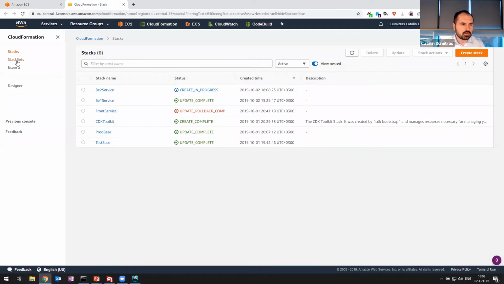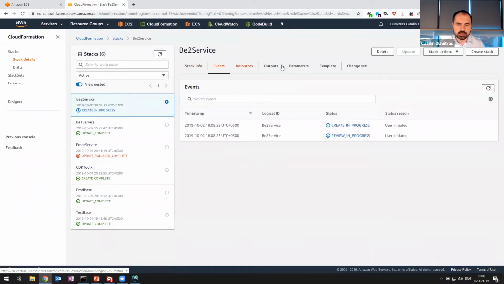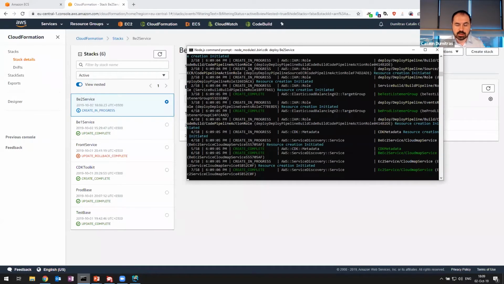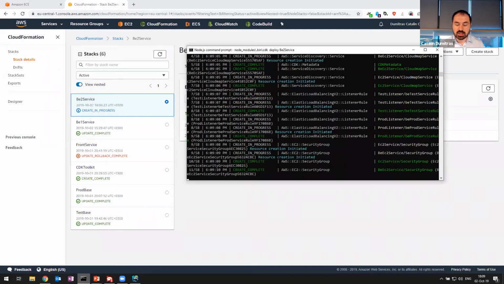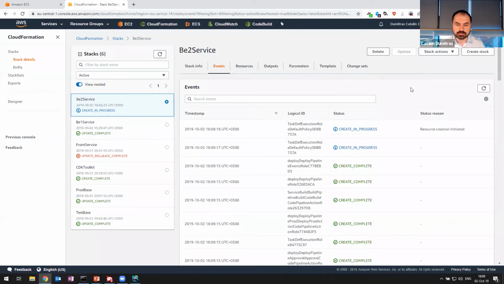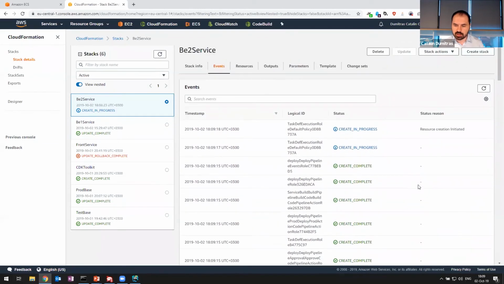All right, let's go with the stacks. We see that we have a backend 2 service over here and create in progress. Let's see what's going on in here. It's just starting up. This is a demo, so I'm expecting it to fail. Something always has to go bonkers. But maybe, maybe we're in luck. There we go. So we now have a bunch of things happening. And create complete, create in progress. Whew, lots of stuff.